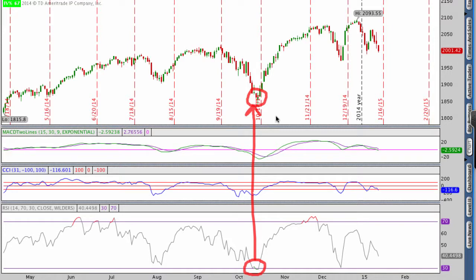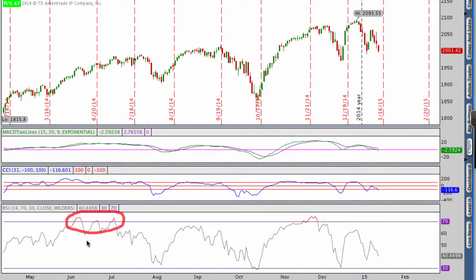because stocks really bottomed out from that point and continued to move higher. Likewise, as the market was moving higher, we got an overbought reading towards the end of November, beginning of December, and that ended up being a pretty good signal to get out of stocks because they did experience a nice little decline afterwards. So again, with RSI, you're looking at the extremes and only trying to trade the extremes in this security and indicator.